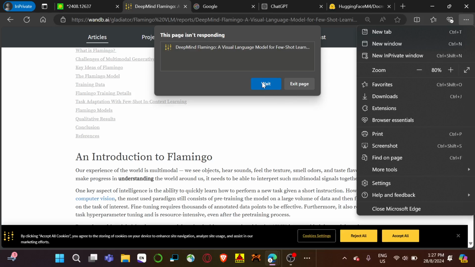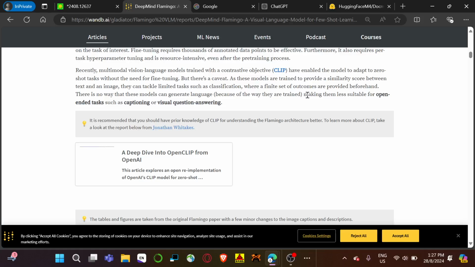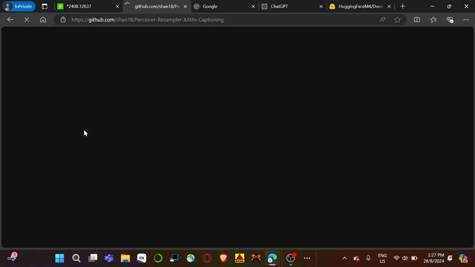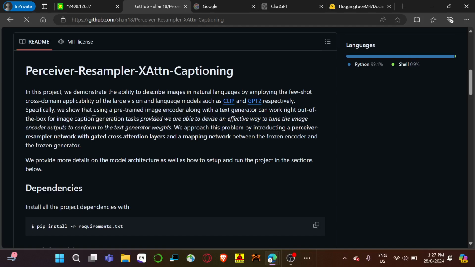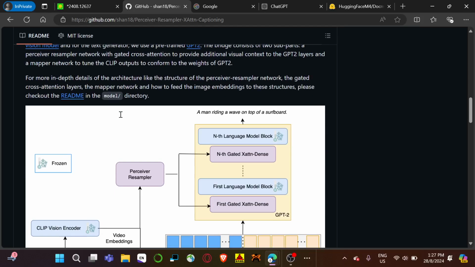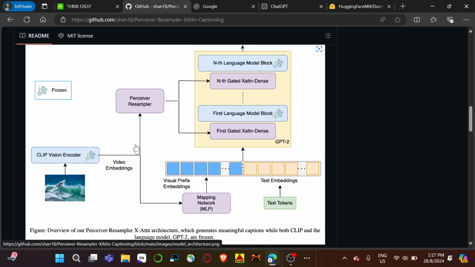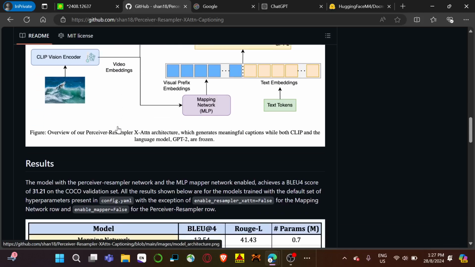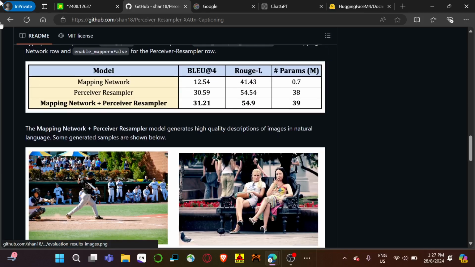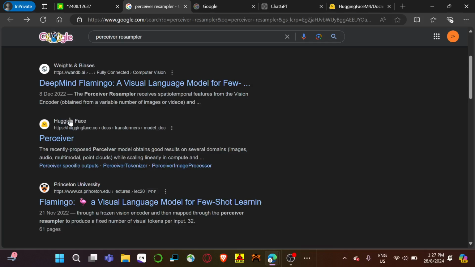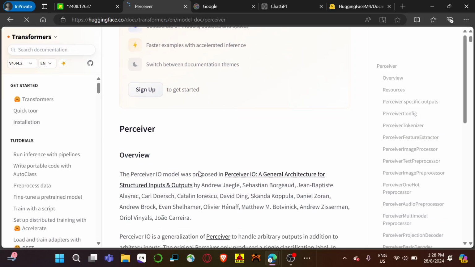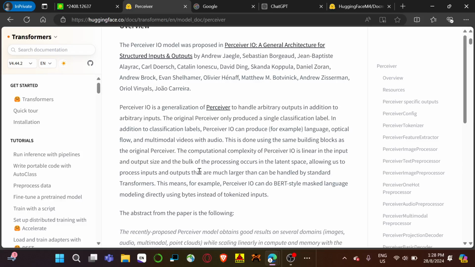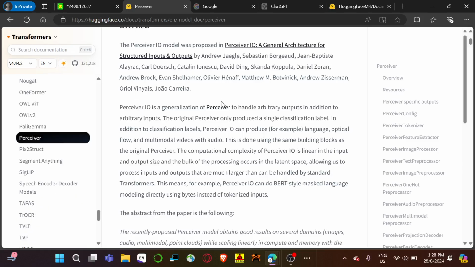Okay, maybe not this website. Maybe this one should be okay. Perceiver resampler, cross attention. Does it say much?